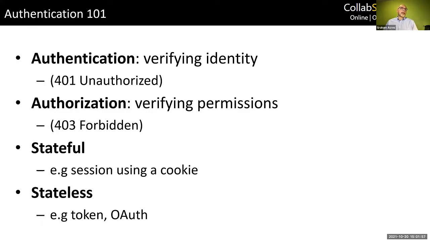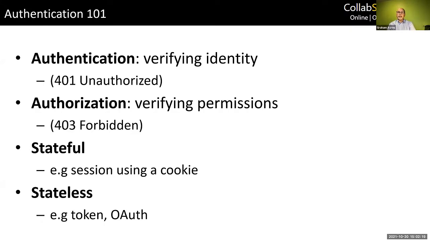So starting off with Authentication 101, the key thing to understand here is the difference between authentication and authorization. And this is pretty easy to understand from a Domino perspective, right? Authentication, username, password, you can log into the server. Authorization, the access control list will control whether you can access a specific database.